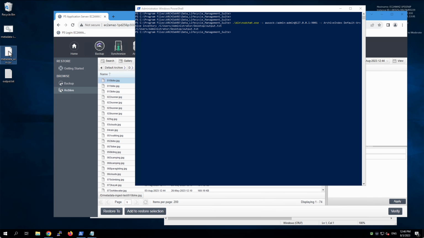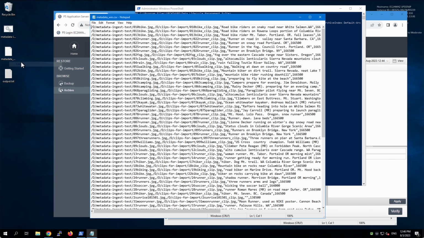And if we look at my CSV file that's been prepared, you'll see that it's the same as the Linux file, other than we're using forward slashes and drive letters. So this is the file path in the archive index that's already been archived. This is the location of the JPEG thumbnail for that file. It doesn't have to have the same file name, but they do in my example. And then the rest of the CSV lines contain the description in quotes and the file size on the end.